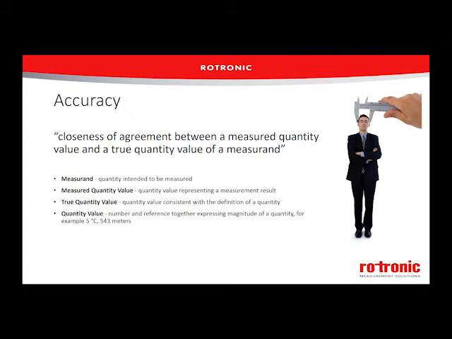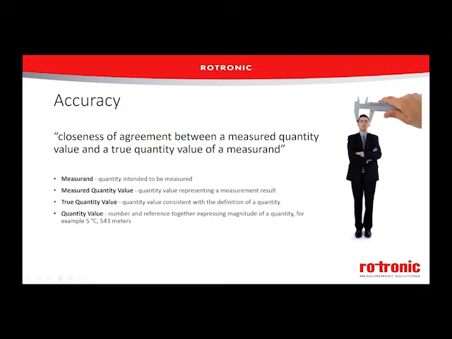Now, this is a fairly simple definition. We're just looking at the difference between 2 things. But as Bruce just explained, we never know the true value of a parameter or an item. We're always making an estimate of it. So we can right away see the limitations of accuracy because it's assuming that what we're comparing against is a perfect value. So again, accuracy, it's just that closeness of agreement between those 2 figures.